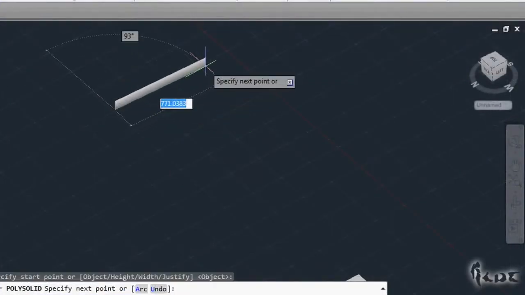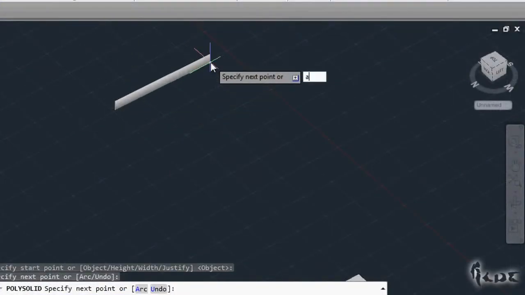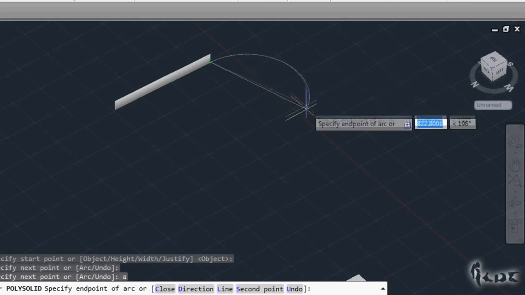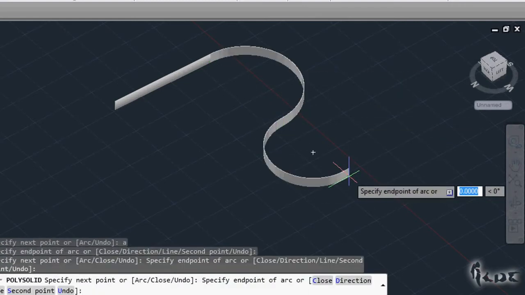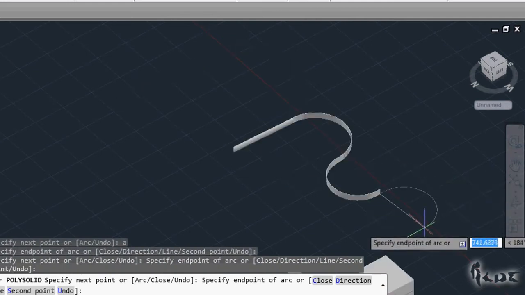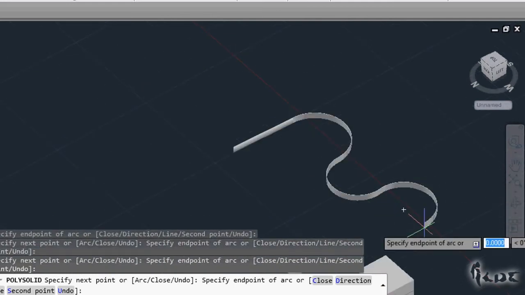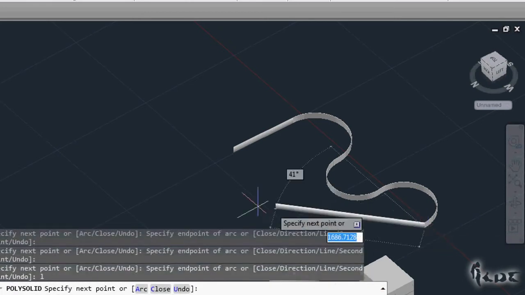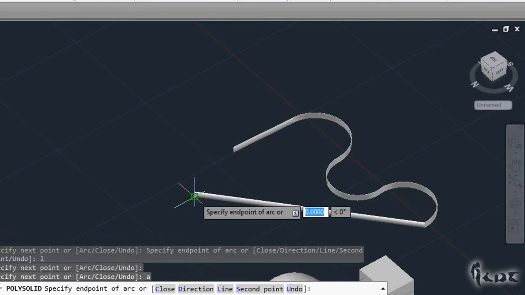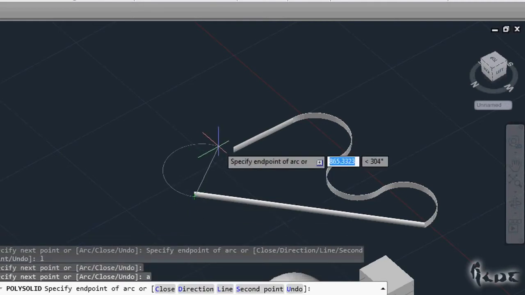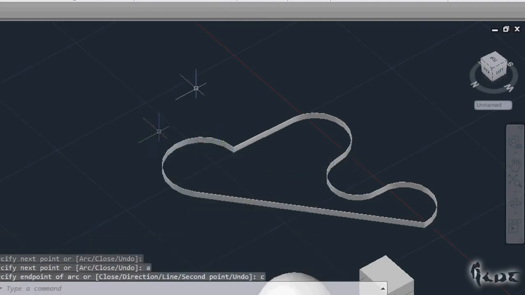Differently from the polylines, the polysolids can have curved surfaces only while drawing and not after, unless you use more advanced commands we won't see. So while drawing, press A and then Enter from your keyboard whenever you want to add a curved space of solid, and then press L and Enter whenever you want to come back drawing straight blocks.